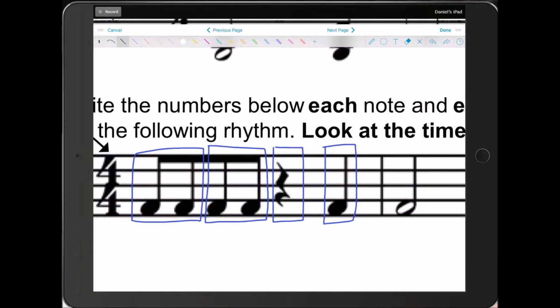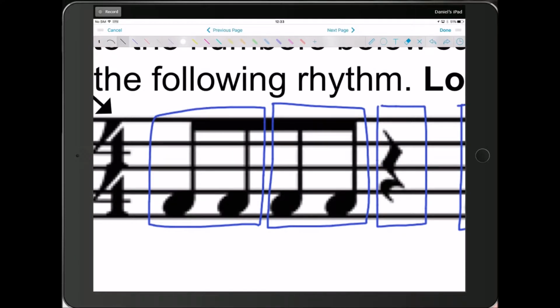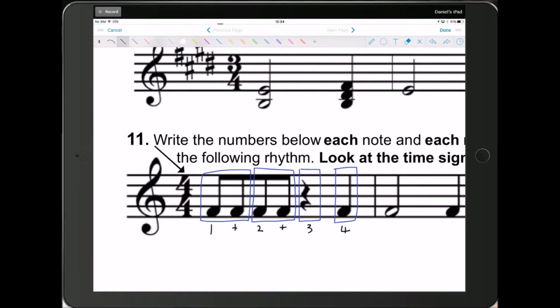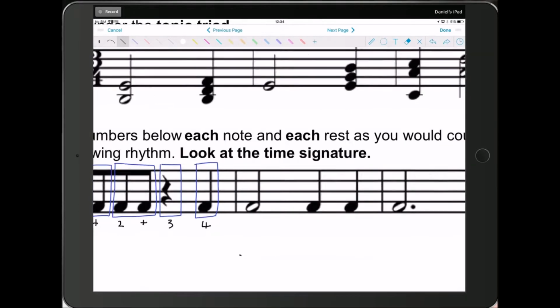Now what you're going to write when you have eighth notes is in the first one you're going to put the number. So this is 1, and the second one we have to put something down. We have to put some type of symbol to indicate that there is a note there. So we have 1 and then here at the beginning of the second square we have 2, and then we have to put a little and sign. So 1 and 2 and this would be beat number 3, and this would be beat number 4. There are all 4 beats. Let's move on to the second measure.